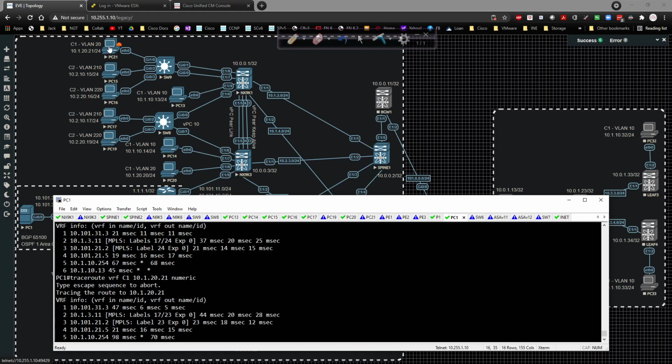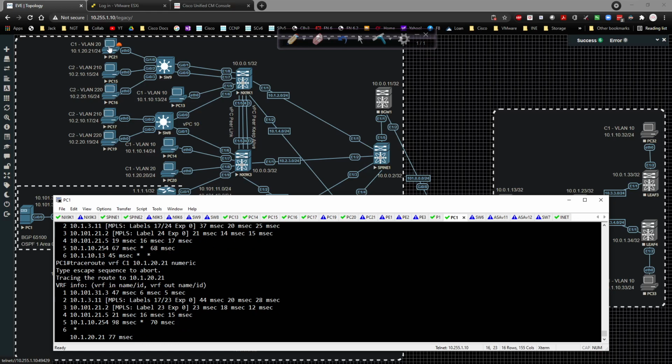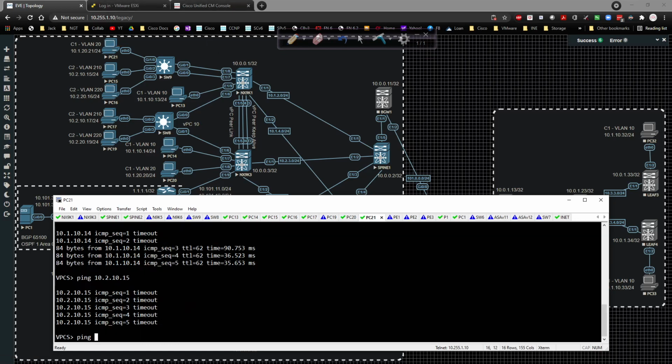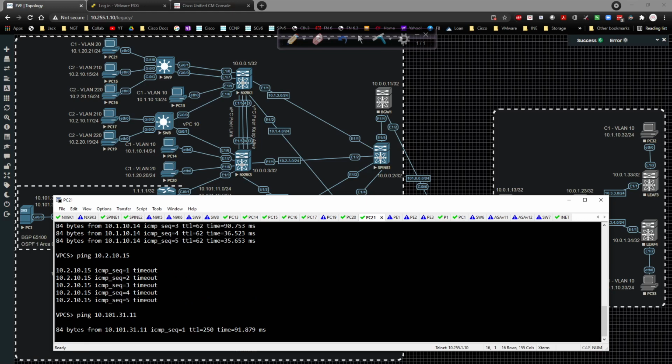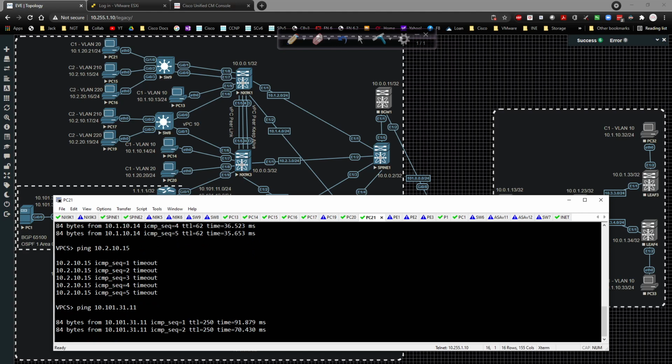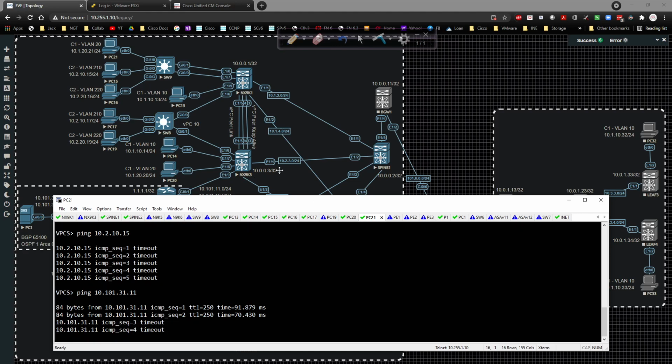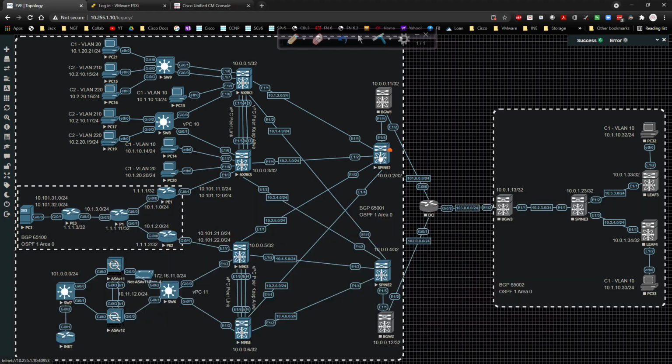And I'm able to get to that device. As you can see, if I was to go to PC21, I should be able to ping 10.101.31.11, and I can ping him.